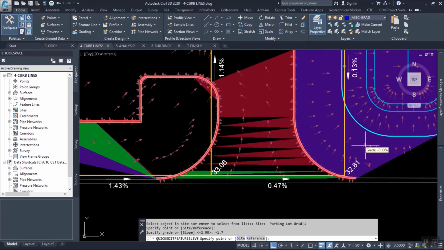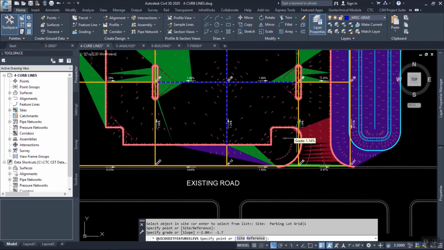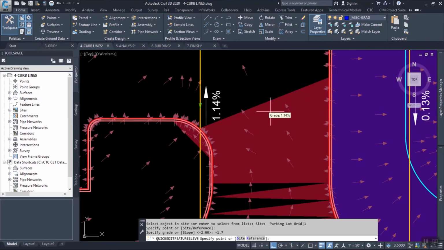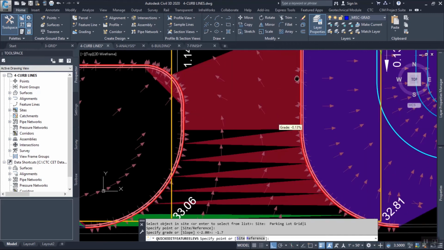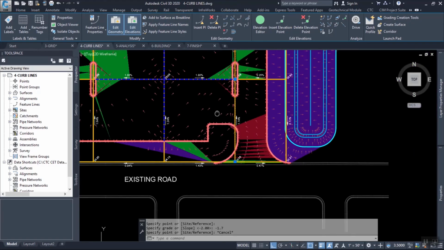Can I manipulate my setup surface to handle that? No, I got to do one of those overrides again. Okay, you might have to do that kind of stuff in entrances. That being said, there's no limit to what you put into your setup surface. I can put a feature line here, I can put another one, however you want to do it, right? What makes sense for you is going to vary from site to site.